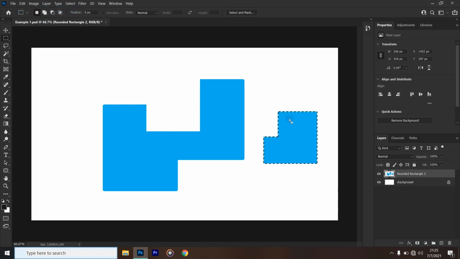Okay, and after using this tool, you see there's a selection around what we moved. You have to deselect it. If you don't deselect it, whatever you do will try affecting the part which you've selected. Sometimes you may be trying to paint here, and it's not working. Why? Because this side is selected. The part which is selected is where you can paint. You understand? So because of that, you have to deselect.